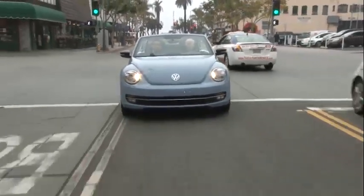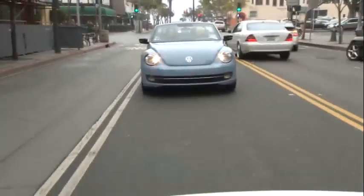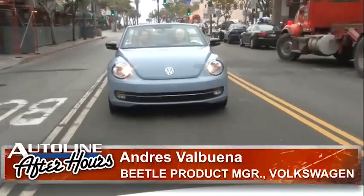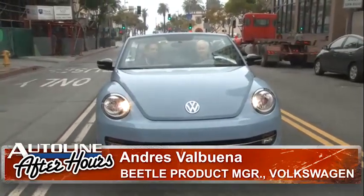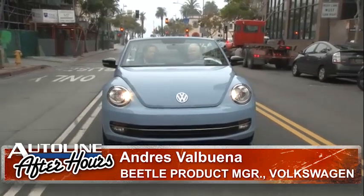Now, I got to believe this car is going to be sold in more than just the U.S. market. Oh yeah, it's all produced in Mexico, but it's sold globally. We introduced the U.S. first last year since we're the #1 market, but Germany introduced it, and Japan, I think just this past fall, introduced it as well. So yeah, it's all over the world.